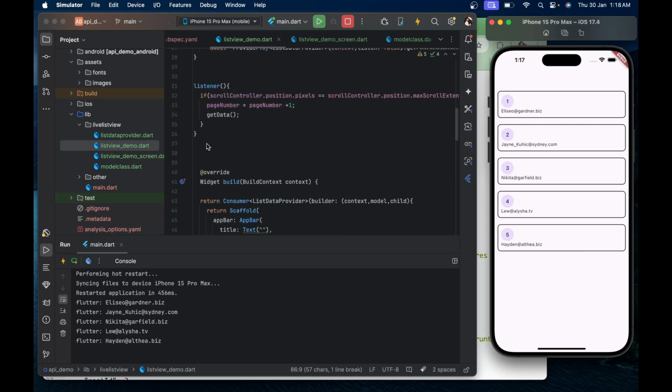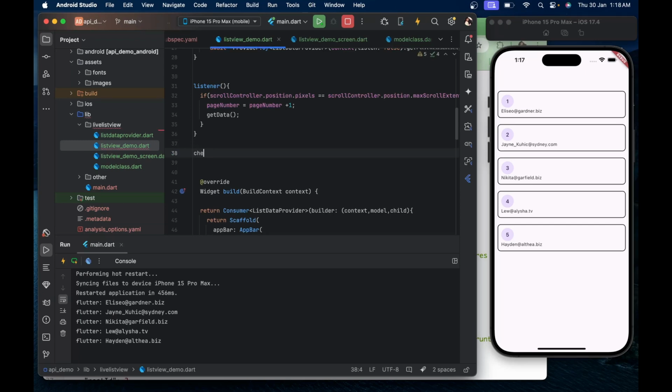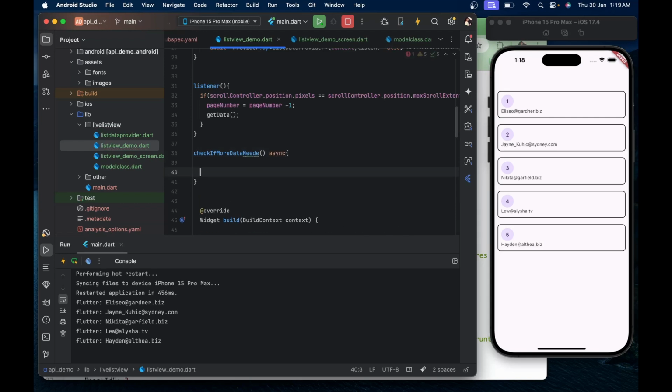For this purpose, make a method whose name is check if more data needed. I will make it asynchronous.